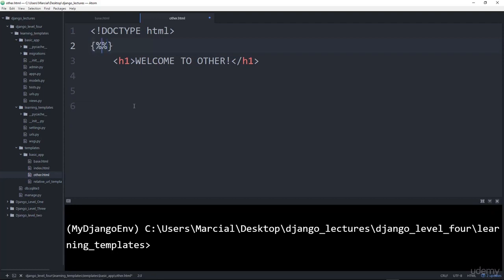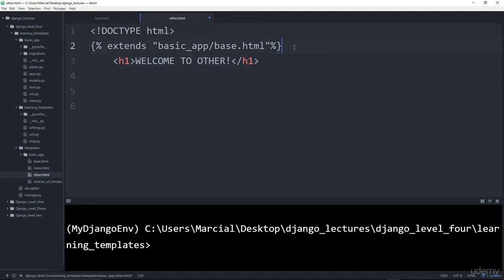So I will say up here on the second line, extends, and then pass in the file path to that template, which is under templates, and then I call basic app/base.html. And so you note now that I could have various template files as my base template, even across different applications across the templates folder, and I just need to make sure that I call the right one and I extend the right one. That way you're not just limited to the one base.html.